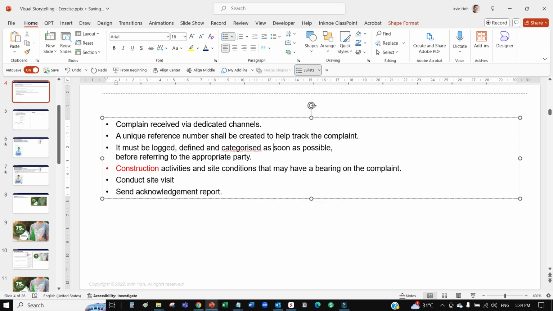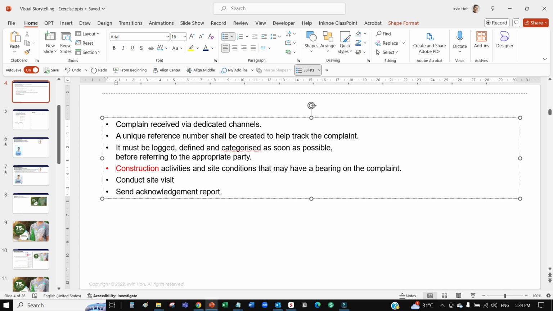Now, the last thing to format a bullet is, you notice that sometimes we would like to change the font color for the first word. However, the bullet point will change accordingly. This is quite annoying, right? Where all the bullet points are black, suddenly there's one bullet in red color. So how to fix this?